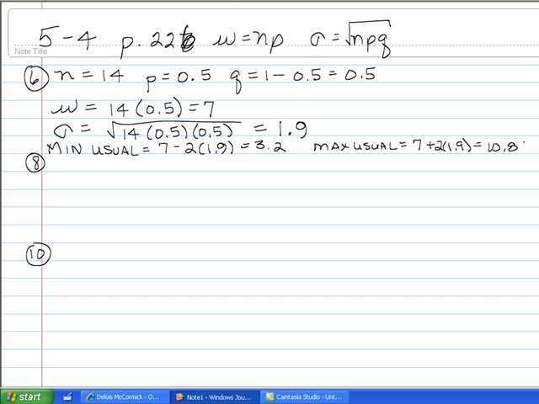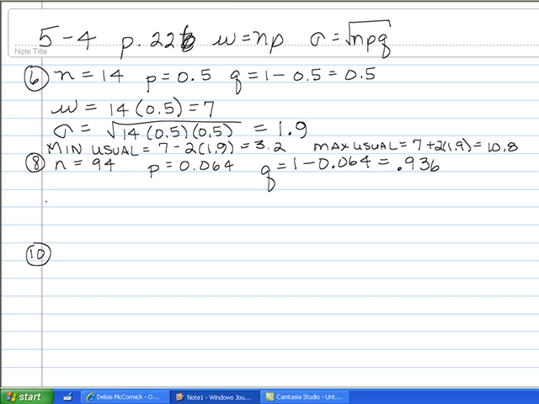Okay, so clinical trial, number 8. In a clinical trial of the cholesterol drug Lipitor, 94 subjects were treated with 80 milligrams of Lipitor, and 6.4% of them developed headaches. So n equals 94 and p is 0.064. q would be 1 minus 0.064, so that's 0.936.